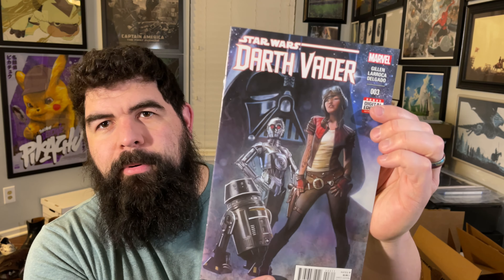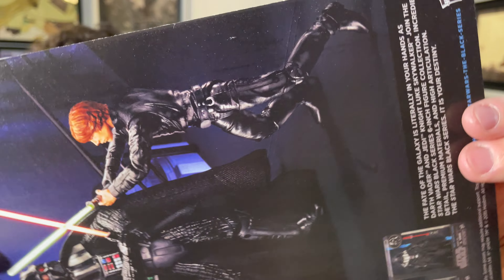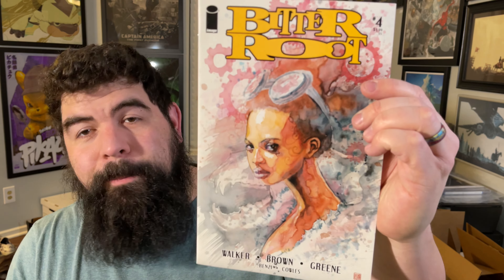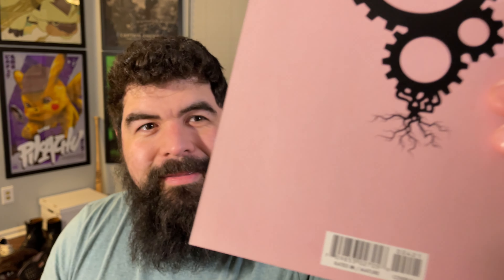Another one that didn't make the cut — Vader number three didn't make it. I do believe it's because of the back — if you look closely, you can see the color rubbing. There's a lot of it and I didn't know how much they'd allow. Now I kind of have an idea — that's too much. Good to hold on to regardless. The last one that didn't make the cut — I picked it up because I love the artist — a copy of Bitterroot number four by David Mack. This is going to be an easy one; just a little defect there. Easy to get pressed and then resubmit.